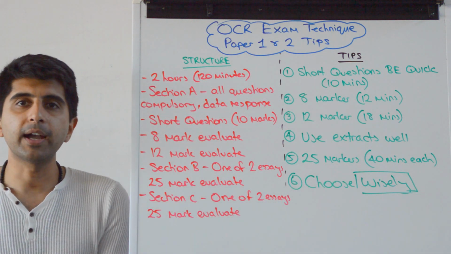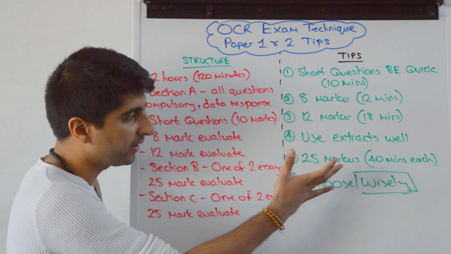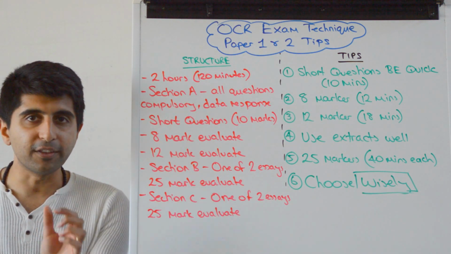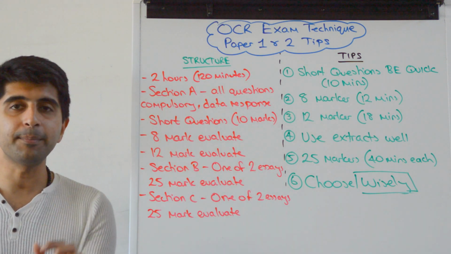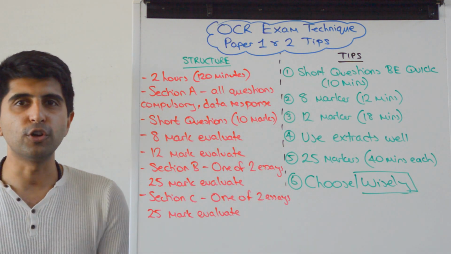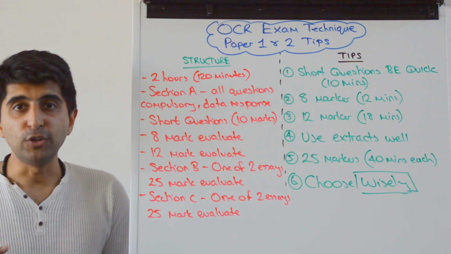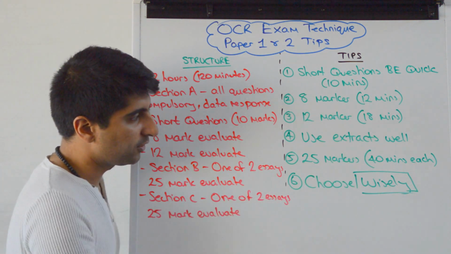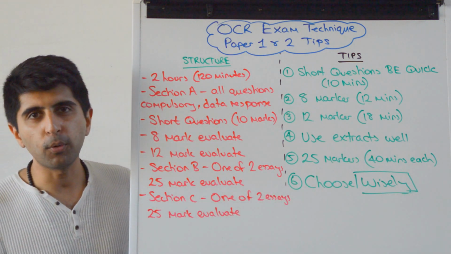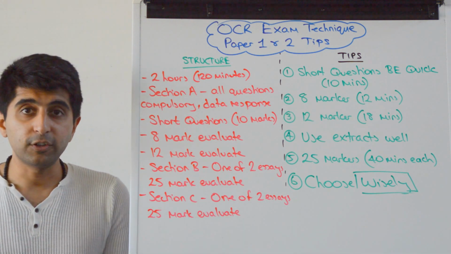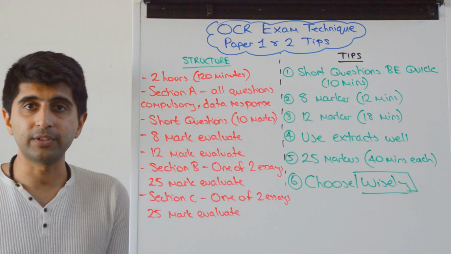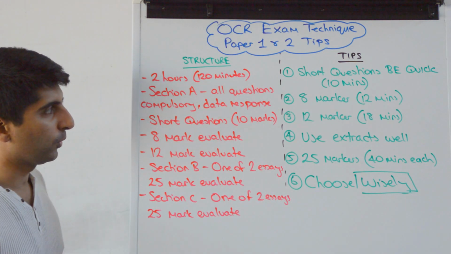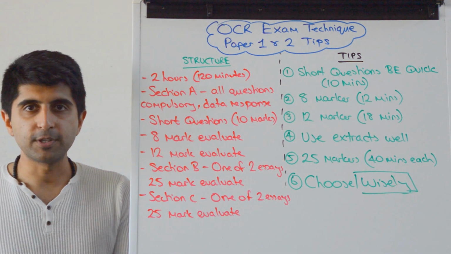Then you've got the 25 markers. My target time for both the 25 markers in Section B and in Section C is to leave yourself 40 minutes for each. 40 minutes needs to be your target. Then you can write a damn good 25-mark answer here. And you know that you're going to have the depth in both analysis and evaluation to score. So that's my recommendation there. Choose wisely. It's so important that you pick the right question. A question where you can hit all the core skills. You know, you can nail your definitions, you can nail your analysis, your evaluation, and you've got application as well. So that's my tips for paper 1 and paper 2.